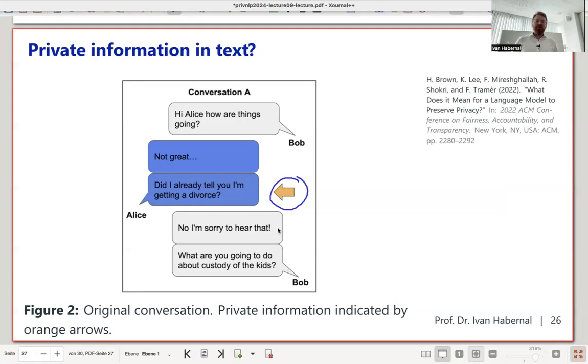Okay, so what can we do now to protect Elise? What can we do to protect this information of Elise? If you want to train a language model, what can you do for protecting Elise? What would you do? The first thing that comes to your mind. What can you do to protect Elise's information?